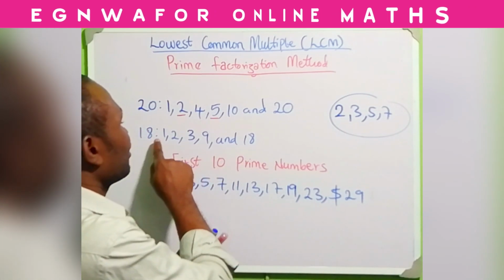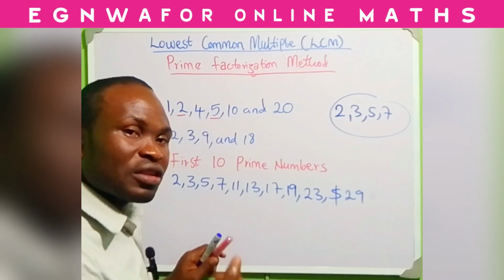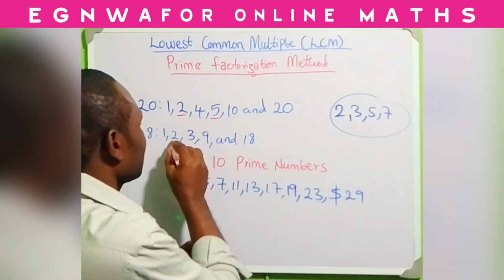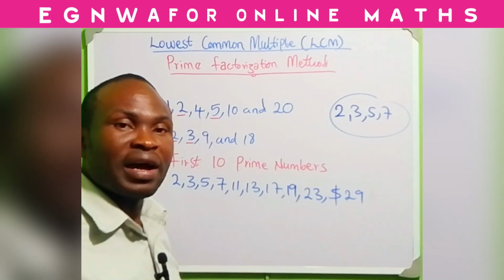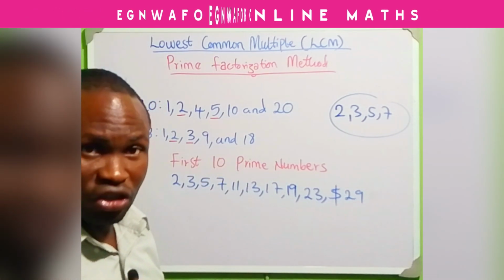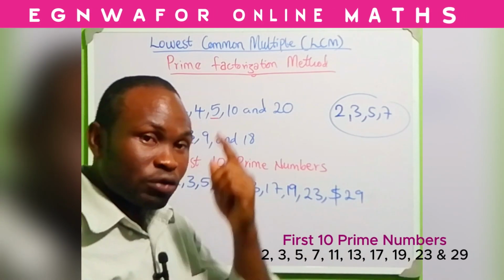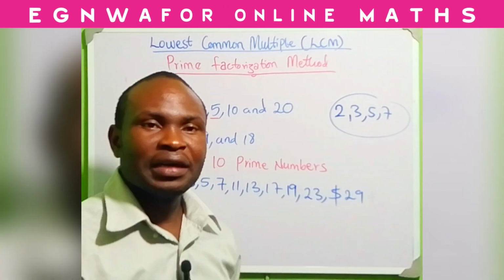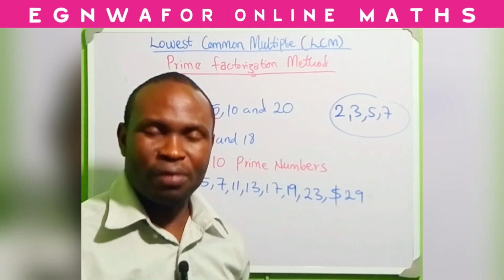Now what about this 18? All these numbers wey dey here are the factors of 18. But among these factors of 18, we still get prime factors wey dey there. Now we get 3, we get 2, and we get 3. 2 and 3 na the only prime factors or prime numbers wey dey for the factors of 18. Shebi you dey follow abi? Abeg no forget, these first 10 prime numbers, try make you put them for your head. It go really help you for this problem. Now, we go enter the problem solving part so that you go understand this topic well. Follow me.